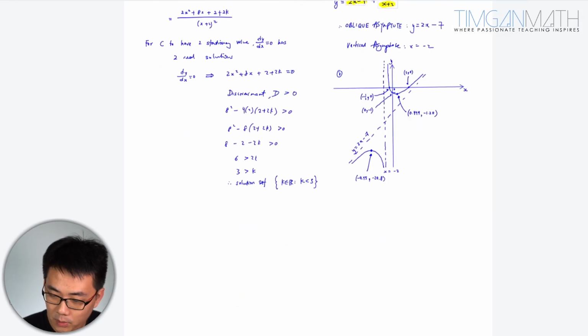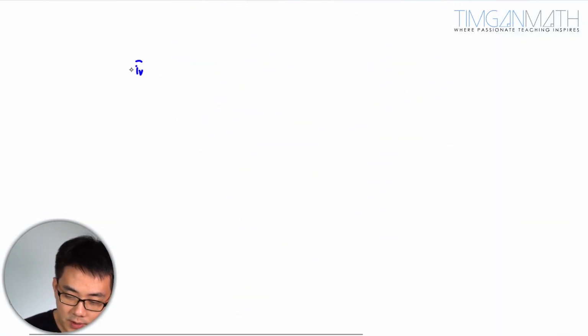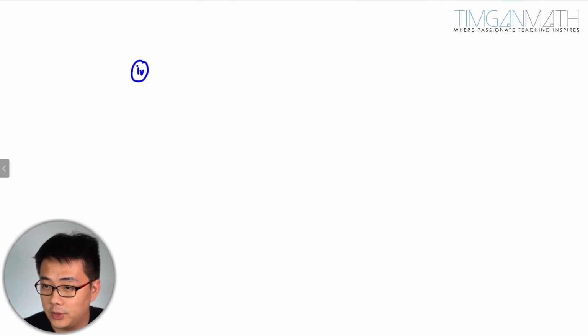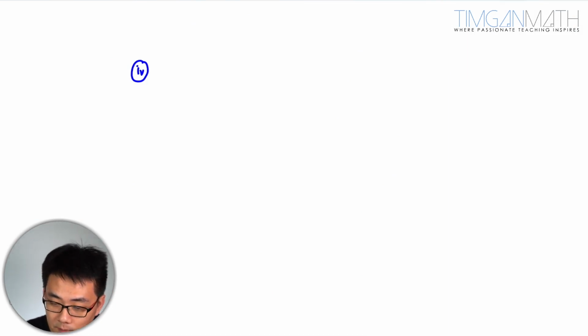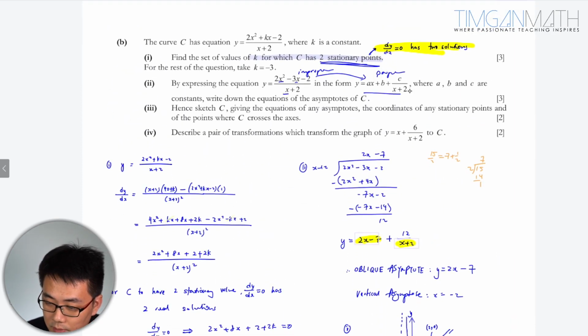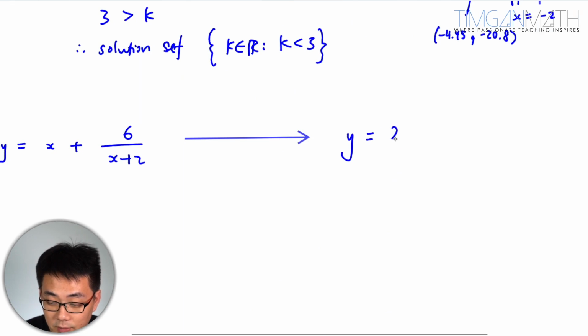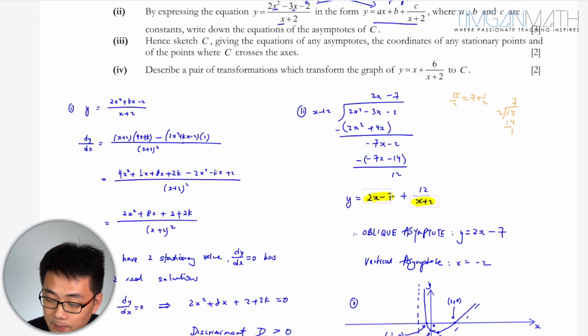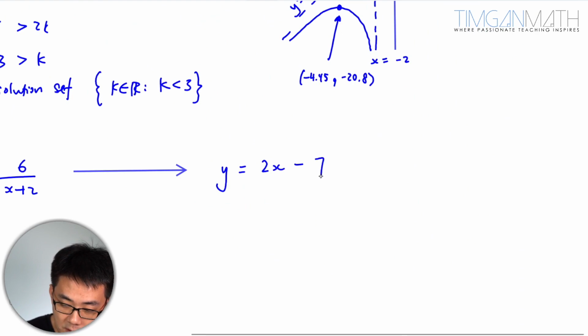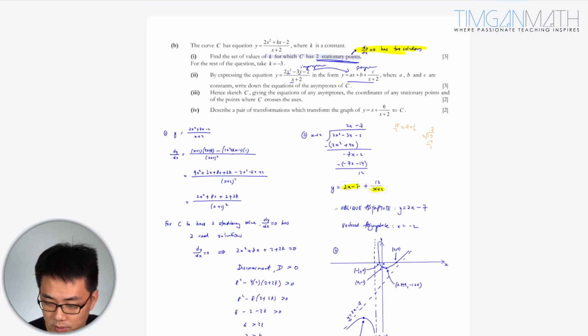So for part 4, what we want is this. Let me just reiterate and understand this question with you. You want to transform this graph here to C. Now C is essentially this graph here. You use the long divided one, because you don't use the improper one, you use the proper one, which is 2x minus 7. But before that, just make sure that your long division is correct. If it's wrong, you can't get the answer there. So 2x minus 1. This is sort of like a substitution. Looks difficult. Let's break it apart and see how you should approach this question.